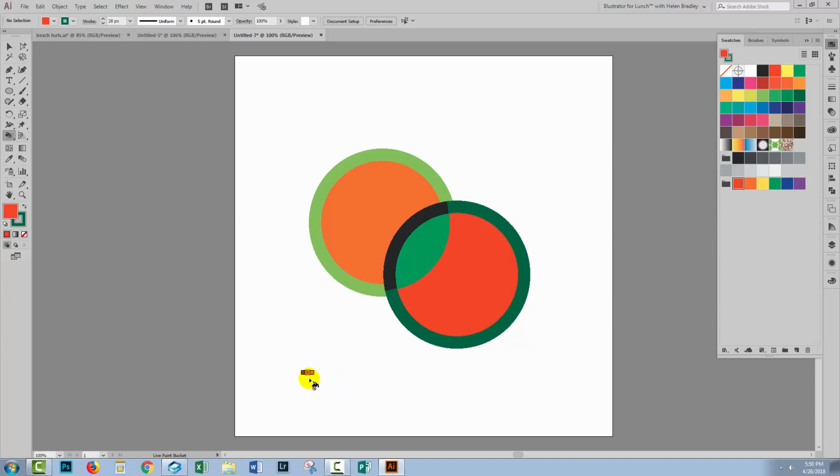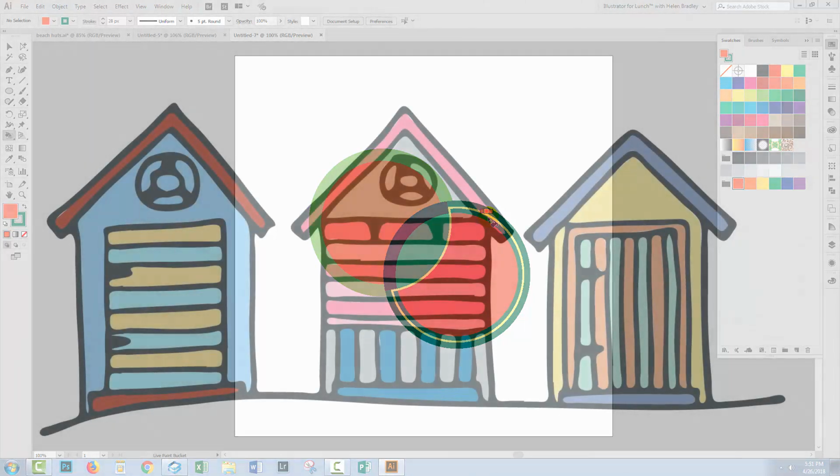So oftentimes you'll find that different things appear when you're using the Live Paint Bucket tool, and you just have to have your wits about you. And also be really aware that what is selected over here in the swatches panel and what sort of half appears as those swatches above the mouse pointer can change when you least expect it. So you want to have a second set of eyes watching Illustrator and make sure that it's doing what you want it to do and not what Illustrator thinks you might want to do.